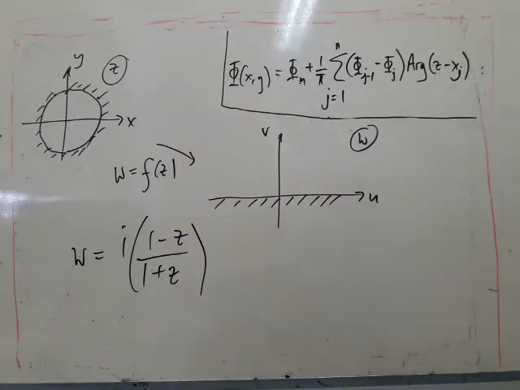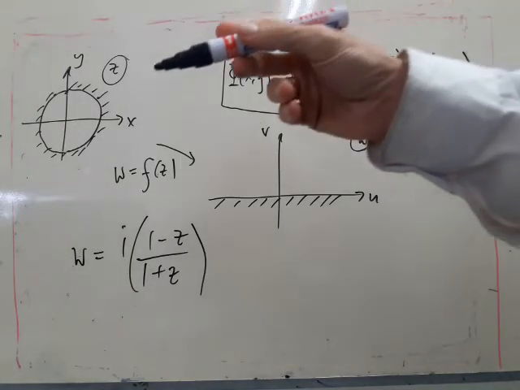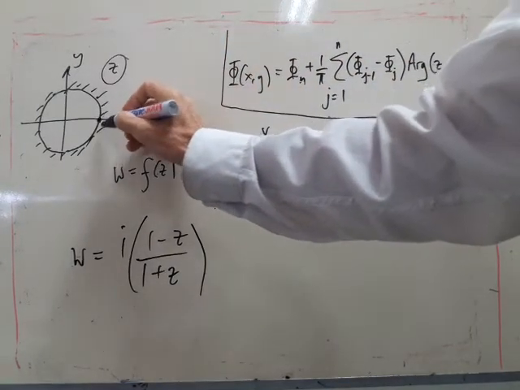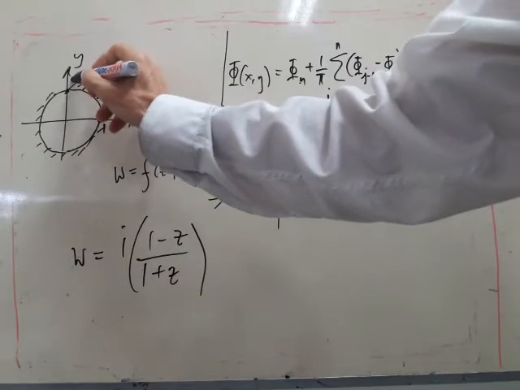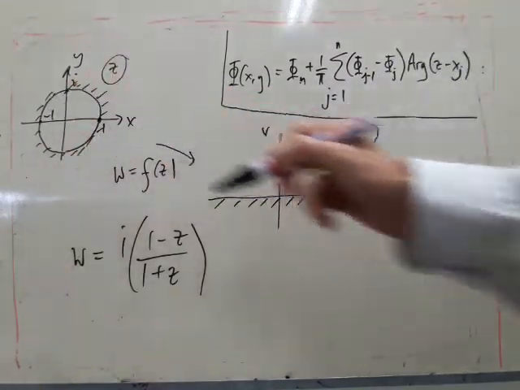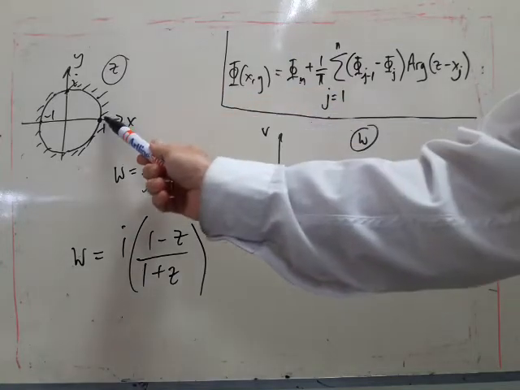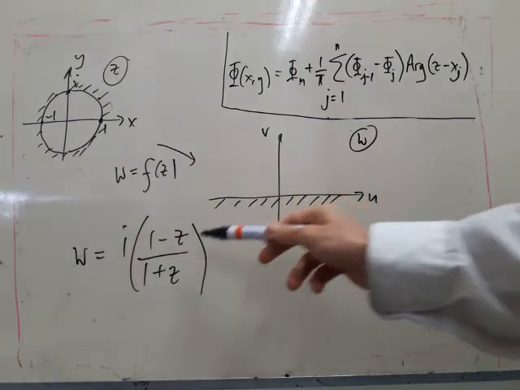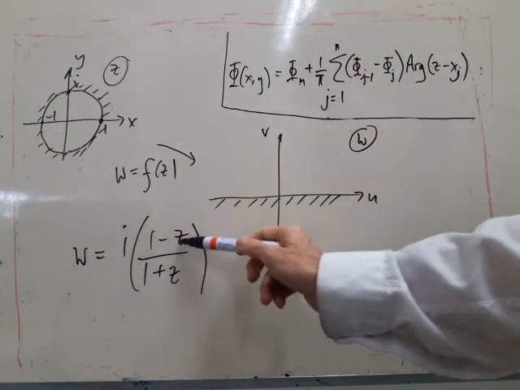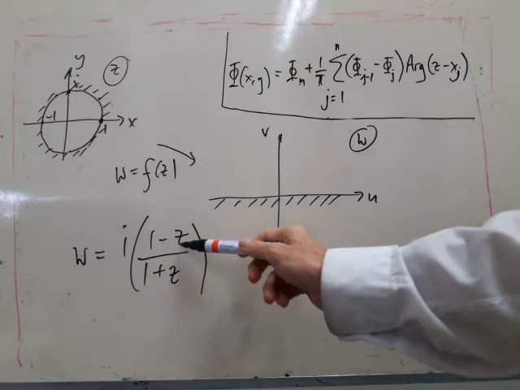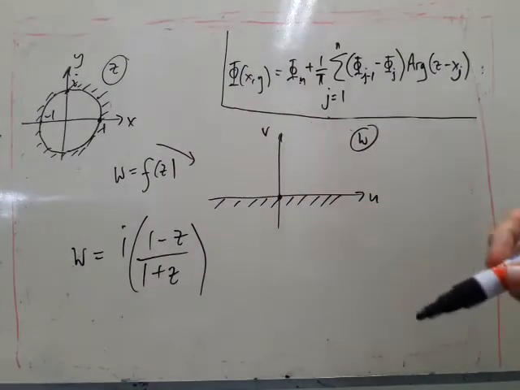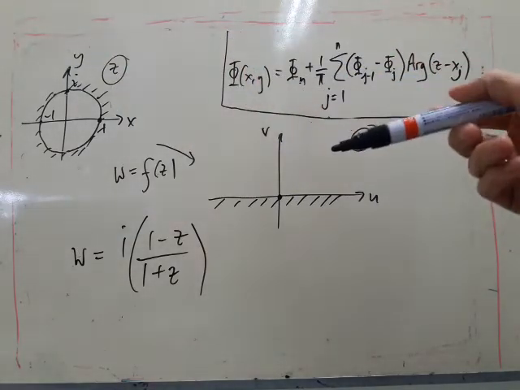So we can check that this works just by looking at what happens to z equals 1, z equals i, and z equals minus 1. Okay, so as we go around here, the thing on the left is the region we want. Okay, so z equals 1 gets transformed to 0. So this point gets transformed to 0. z equals i, that's a bit we need to do a bit more work for.